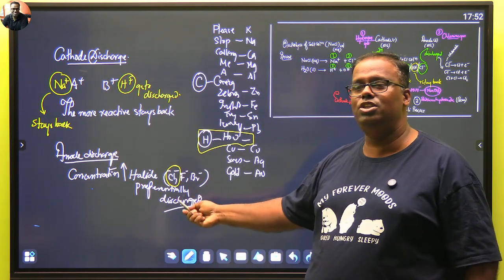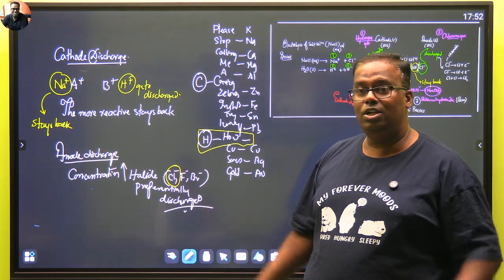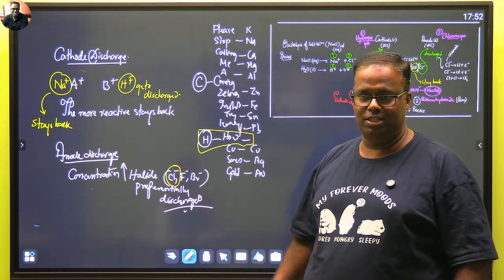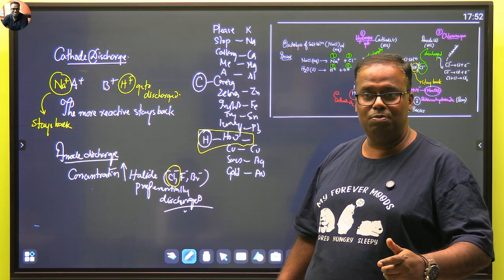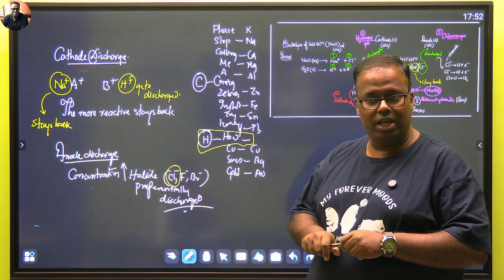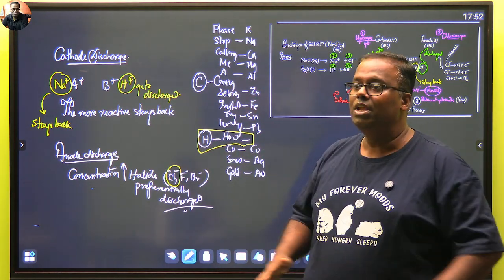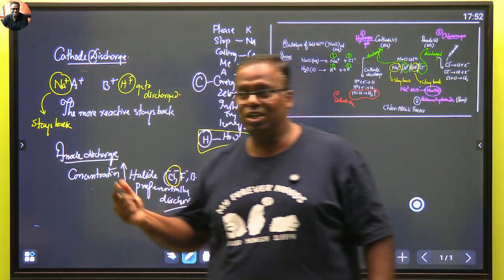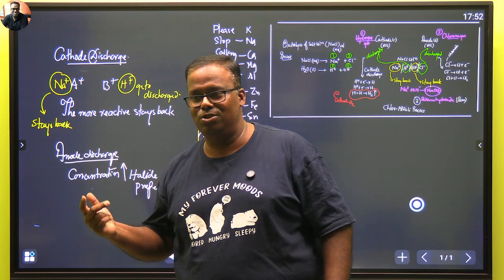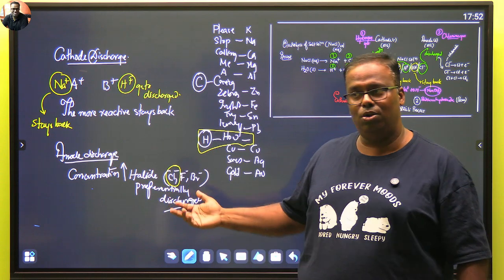But here there will be a change. If you take dilute, then OH minus will make the exit. So OH minus exit means you will see oxygen coming out. Chlorine is a yellow gas. So sometimes they might make this question very elaborate. They might tell you, are you using a strong solution of acid or a weak solution? If they say that the gas which is evolving is yellow in color, that means it's chlorine.